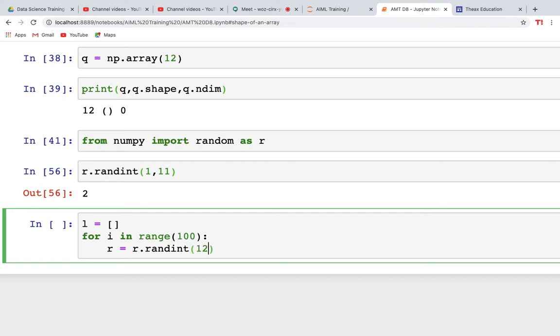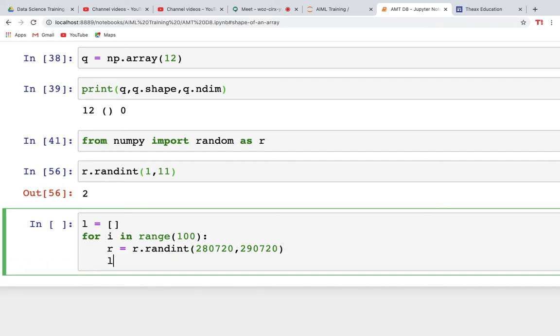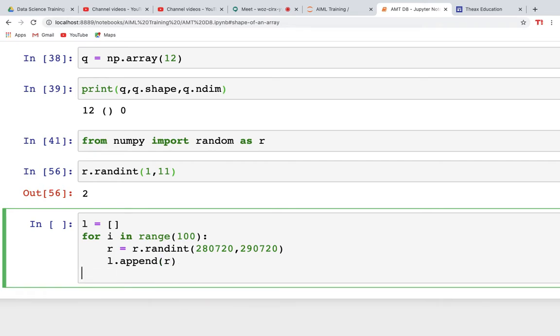Let's say today's date is 28 7 20, tomorrow 29 7 20. This is your r, that is your random number. I'll do l.append(r), and then we'll print the l at the last. Very basic thing.